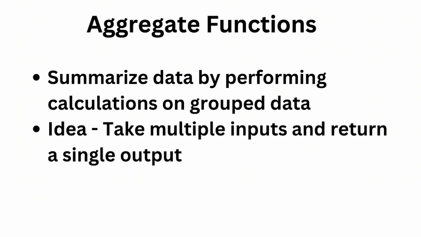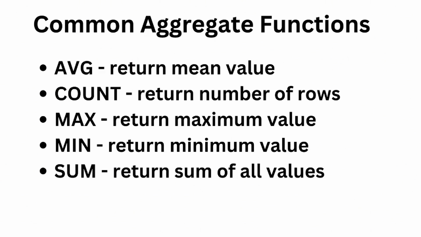Now, PostgreSQL provides many different types of aggregate functions, but we're just going to discuss the most common aggregation functions in this particular lecture. The most common aggregate functions are average, which returns the average value or mean value. There's count, which we're already familiar with, returns the number of values or rows returned. Then there's max and min, which return maximum and minimum respectively. And then there's sum, which returns the sum of all the values. So it adds everything up in that particular column.